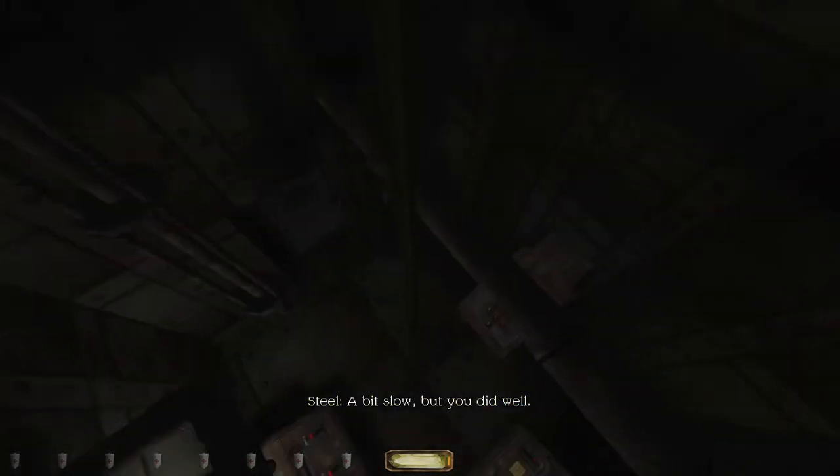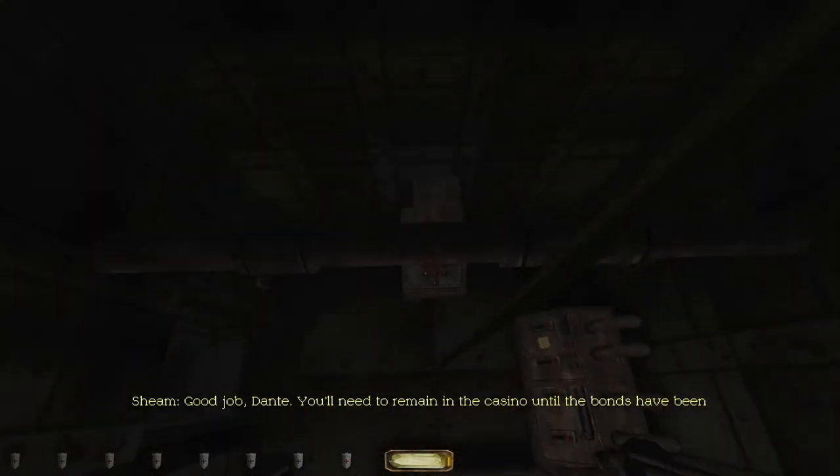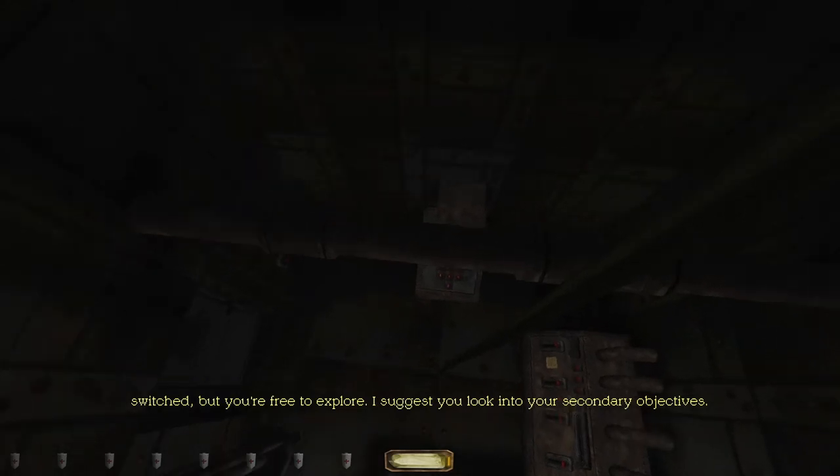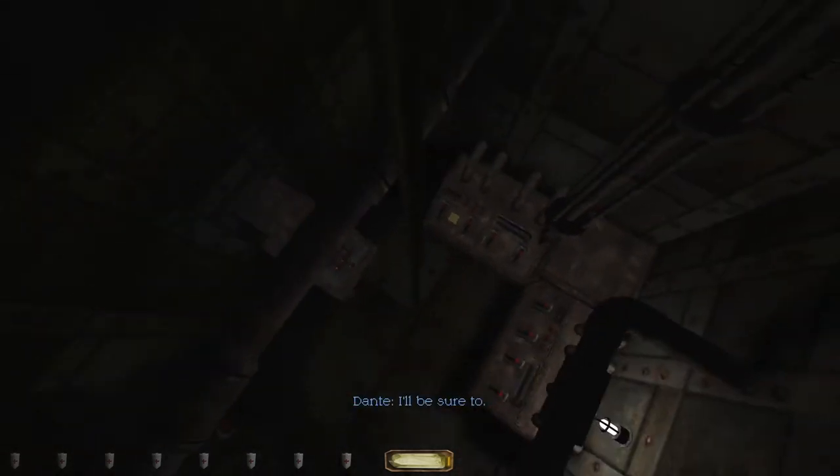Good work, Dante. A bit slow, but you did well. Good job, Dante. You'll need to remain in the casino until the bonds have been switched, but you're free to explore. I suggest you look into your secondary objectives. I'll be sure to.